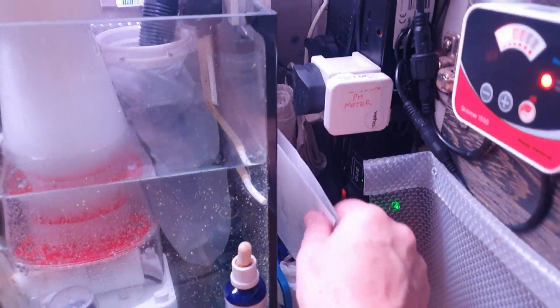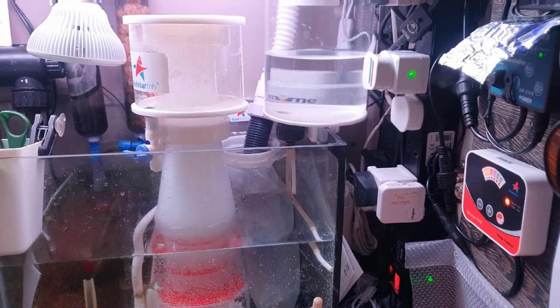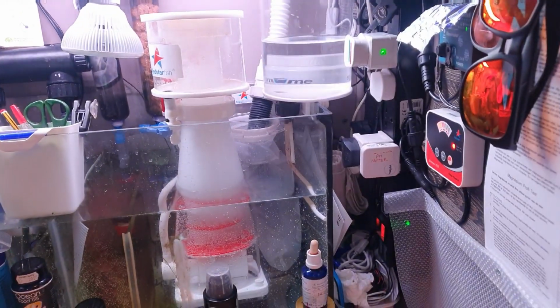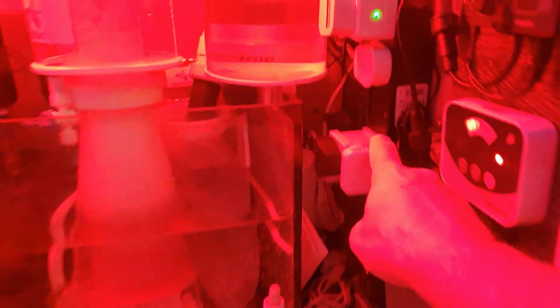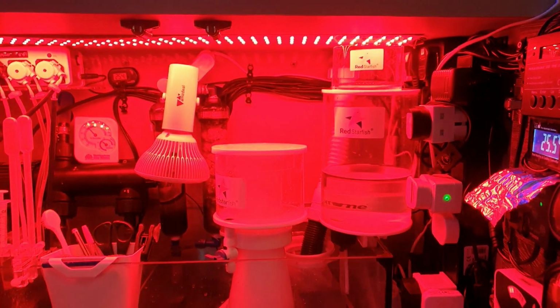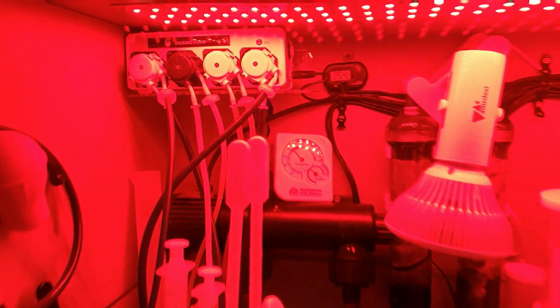Pop them in there for a bit. There was a bit of a jiggle around with the cables and everything, but sorted now. Everything's back up and running, so I'm going to put it on. I leave it on red. The light automatically comes on through one of these links. And yeah, that's it. That's the reef up and going again.